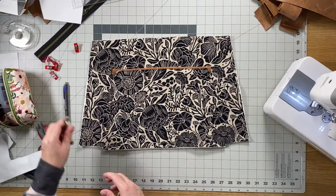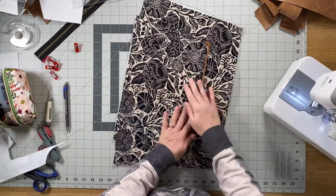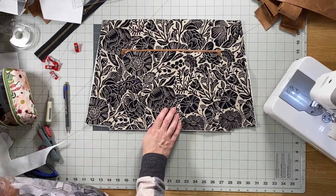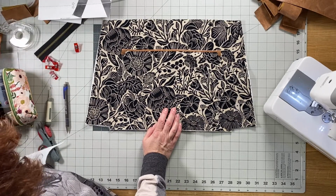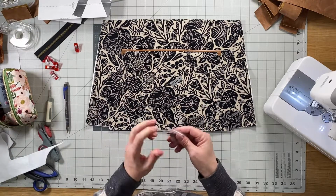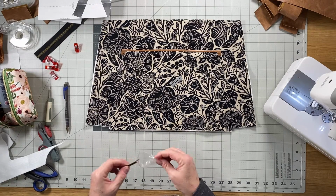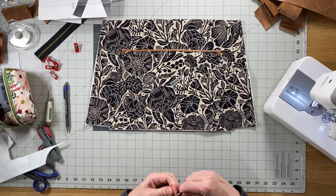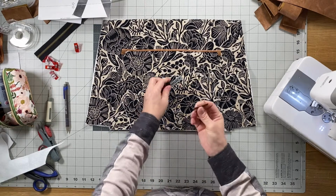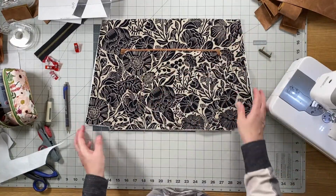Okay, so now the snap installation is complete. Check it to make sure it works. There we go. So now I want to install my metal label before I continue. It's the same installation as a snap, really. It has a washer and prongs. So I'm not going to repeat the steps. I'm just going to do them and you can watch.